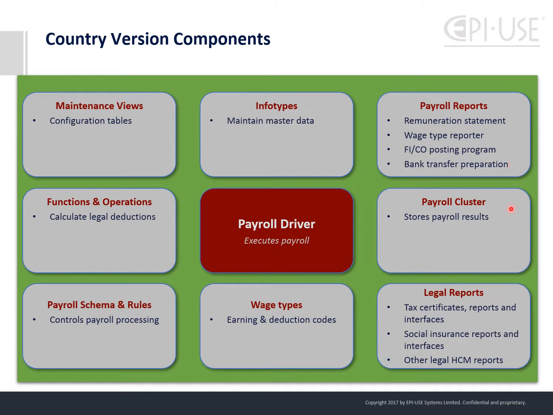Once the payroll is run, we provide a payroll cluster for each country version where payroll results are stored. And then last but not least, we provide all the legal reports that are needed for the specific country: the tax certificates, reports and interfaces, as well as social insurance reports and interfaces, as well as any other legal HCM reports.